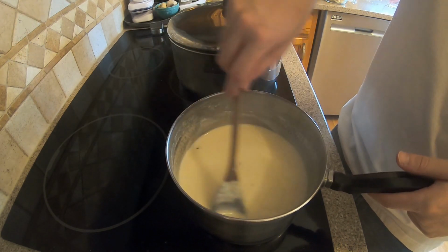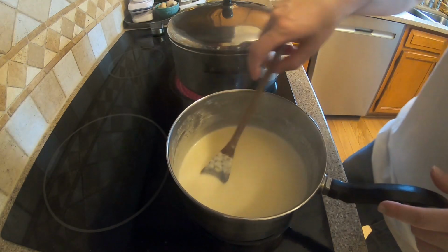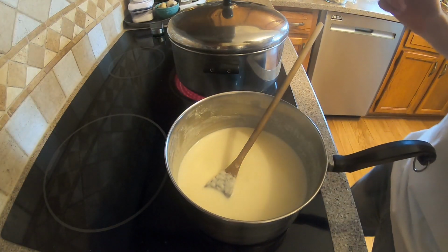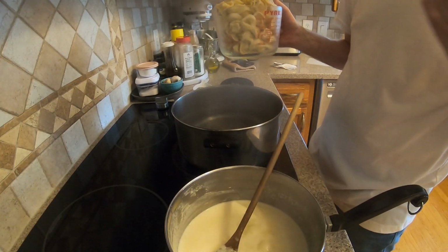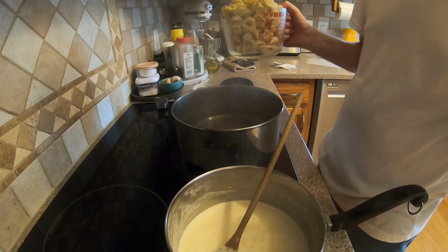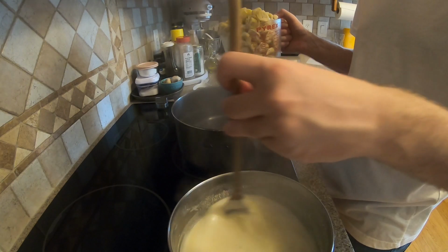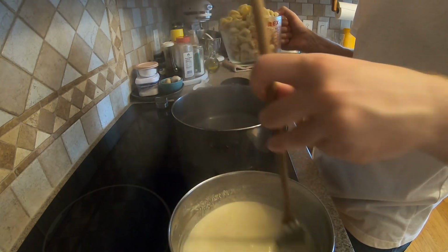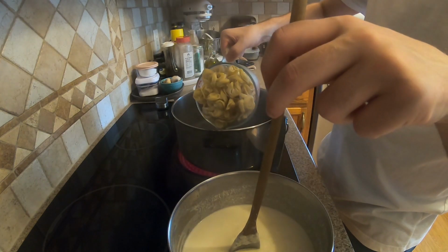This is also, of course, going to continue to thicken as we heat it up, and then ultimately once it cools down. So we don't want to go too crazy with it yet, but we do need to get our pasta started. For the pasta, I have about 4 cups of tortellini prepared and ready to go. Once again, like I said, this stuff cooks incredibly quickly. You can also see my cheese sauce is starting to boil, so I do need to drop the heat on this very, very much. We'll just stir it for now while I go ahead and drop the pasta. But add your pasta in slowly. You don't want to splash yourself in the face.